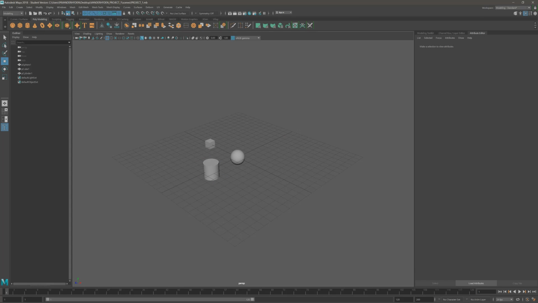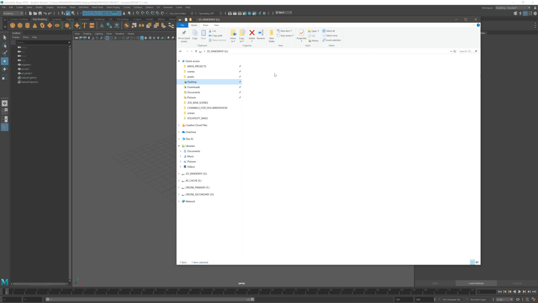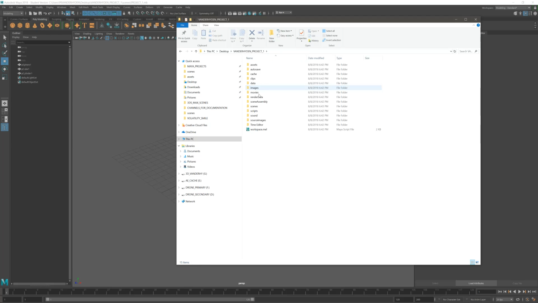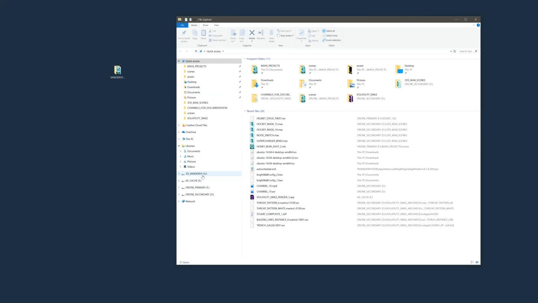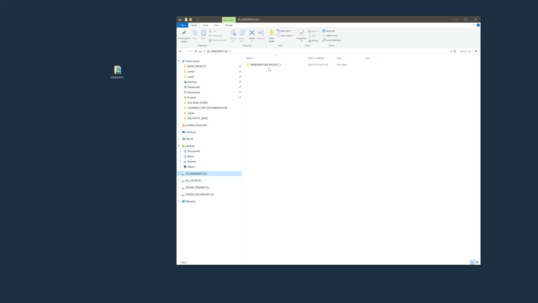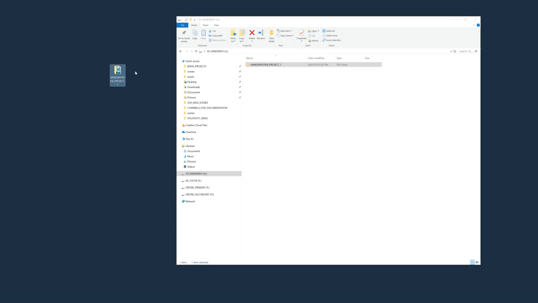So now, if I go to this folder on the desktop, you can see that inside of this folder, if I go into my scenes folder, there's project 1. It's hanging out in there, right? And if I open up my thumb drive here, there's my project that I just dragged in here. Let's say it's the end of class, and you've got this project folder that you created. It's sitting on the desktop right now.